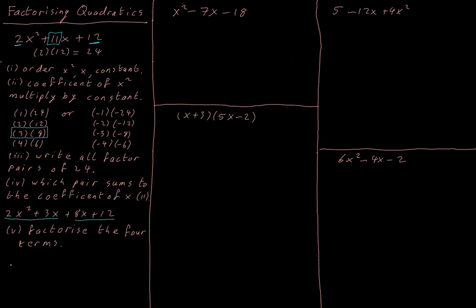What's common to the first 2 is just x, giving x times x plus 3. What's common to the second 2 is 4, giving 4 times x plus 3. And we can see that we now have a bracket that is common to both. So we're just back to factorizing our 4 terms. And we get the common factor first, multiplied by x plus 4.